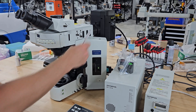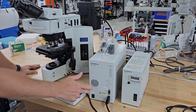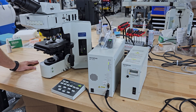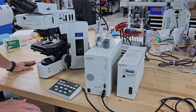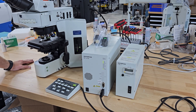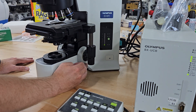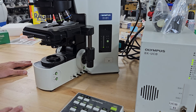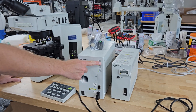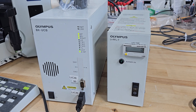Another reason we cut this off is to show you how to initiate and start the system. Whenever you start the system and turn this on, the stage is going to go down. Do not touch any buttons on this microscope until the stage comes back up. Once it comes back up, you can bring it into focus with your focus buttons. If you start hitting buttons before the initiation process completes, it's going to be bad news — the thing's going to throw an error code, the ERR will be red, and you can't use the system. You have to start from scratch: cut it off, start over, let the stage drop down and come back up.